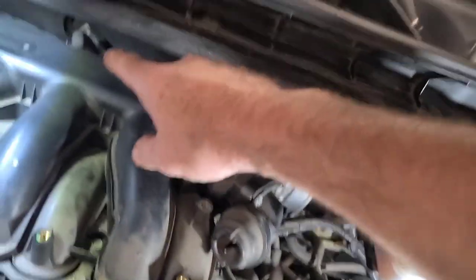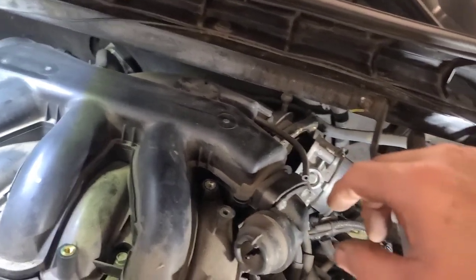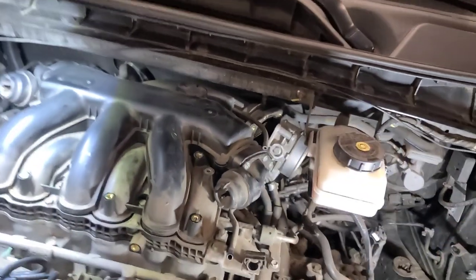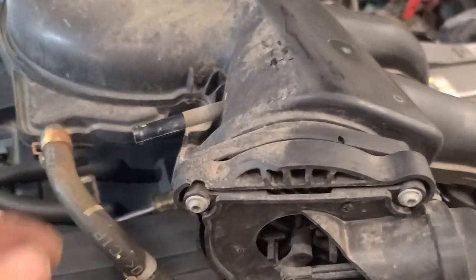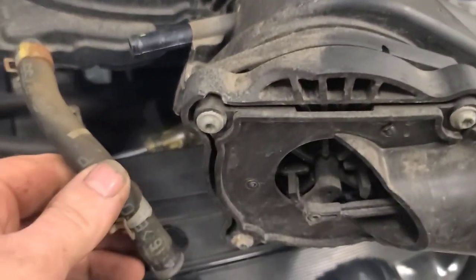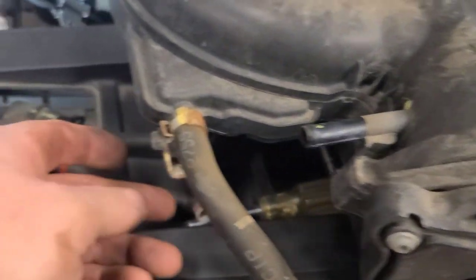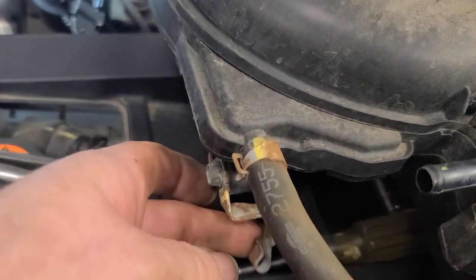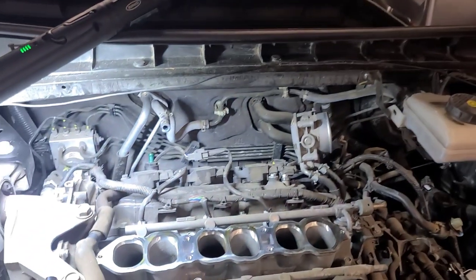And that basically frees up all of the bolts. Now we do have the one vacuum line at the back there, but we're gonna leave that on there just temporarily and see if there's any braces at the back of the intake. It doesn't show them in the service literature. Well, that wasn't so bad. There are two hoses on the back. So this is the brake booster hose here, and this is the PCV hose. Just take off the hose clamps. And then there's one little clip down here at the back of the intake manifold that I imagine is an O2 sensor connector. You can see it there.